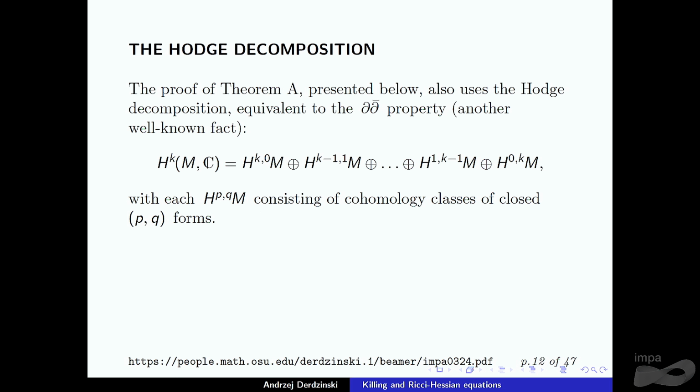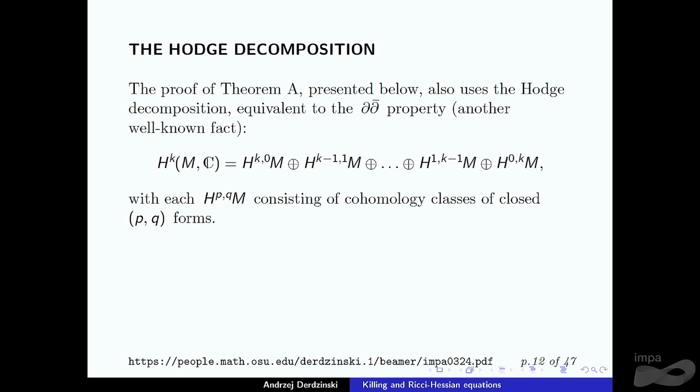But before I proceed there, I need to state this well-known fact of the Hodge decomposition in complex cohomology, which follows when the underlying compact complex manifold has the DD bar property. Actually, people prove that this is equivalent to the DD bar property. The statement would be like this. You have the direct sum decomposition of the cohomology, where each H^{p,q} consists of cohomology classes containing closed (p,q) forms. The crucial part here is the directness of this decomposition, that there are no intersections of partial sums against other partial sums.